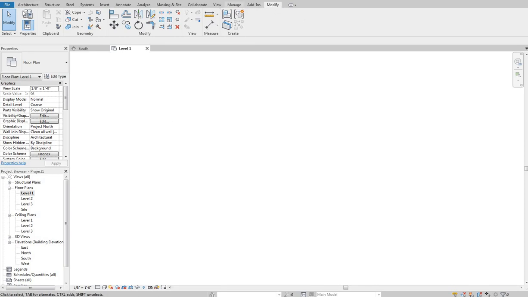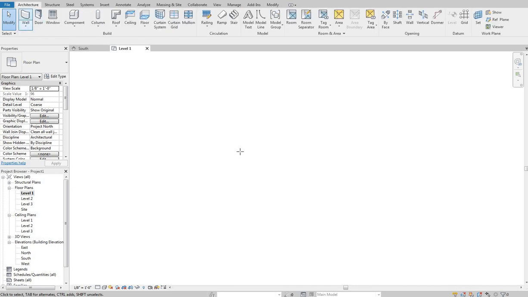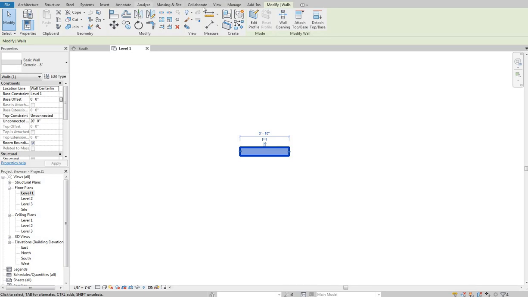What you will also find is that you always have these up here, but if you have an element selected, you'll see that it defaults to a modify, and then it modifies walls. So if I have a wall selected, it's going to tell me, okay, this is the modify tool specifically for walls. What are all the things that can manipulate walls here? You'll get a couple additional item specific modify tools. So I can create an opening in the wall, I can edit the profile of that wall, I can attach that wall to the top and bottom, those sorts of things.